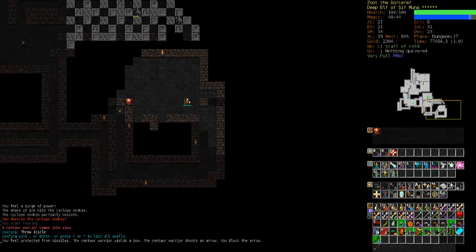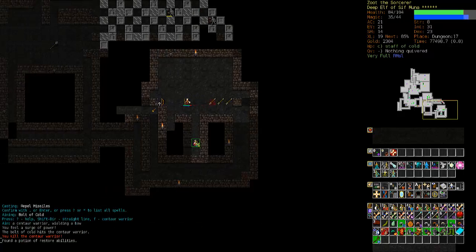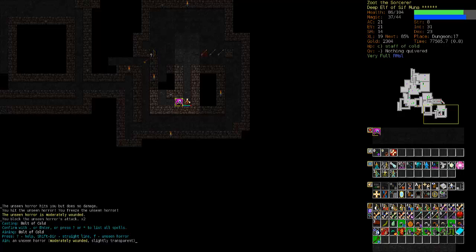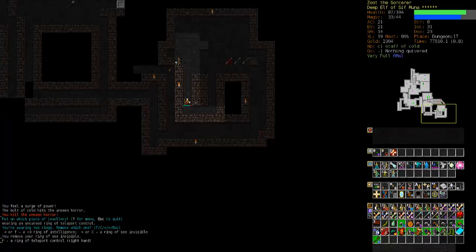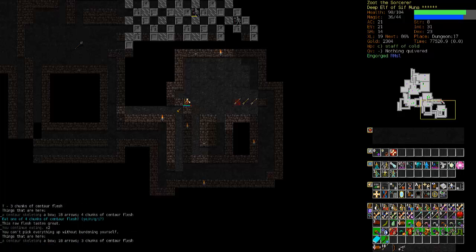Take a sip of green tea out of my Aperture Laboratories mug. And we're going to bolt of cold this guy. There we go. I guess I still have the See Invisible on. Let's put the teleport control back on. And fill up on Centaur.